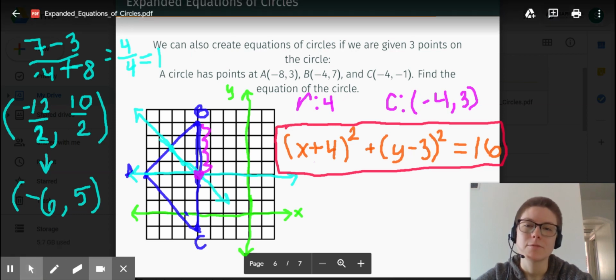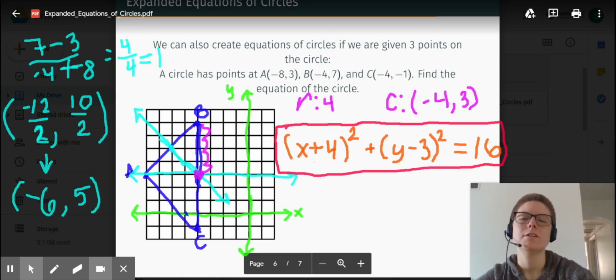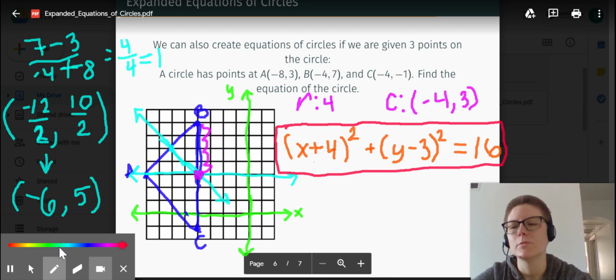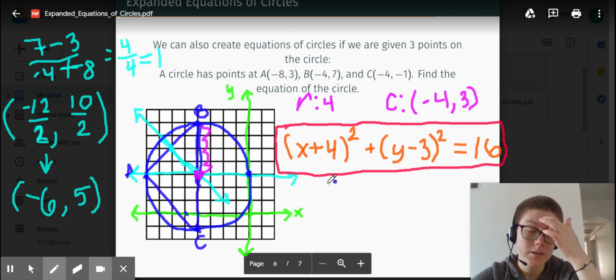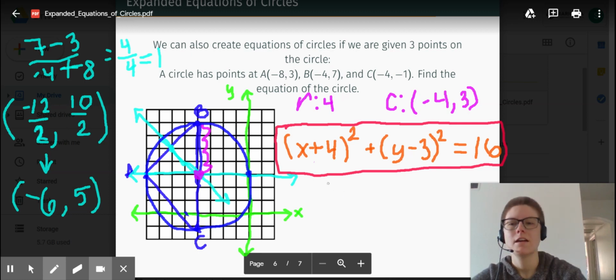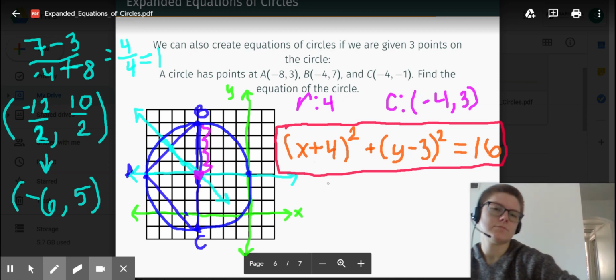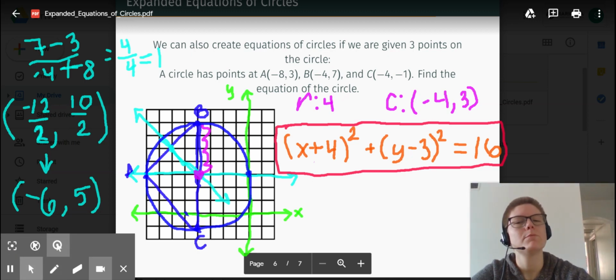All right, so that's it. We've now found the equation of our circle. It doesn't say to graph it, but if we wanted to, we would just graph one more point. 1, 2, 3, 4 right here, and then connect them with circle-y bits. Which, since I'm going so fast, is going to turn out really badly, but it would look something like that. And that's it. We have found the equation of a circle given 3 points.